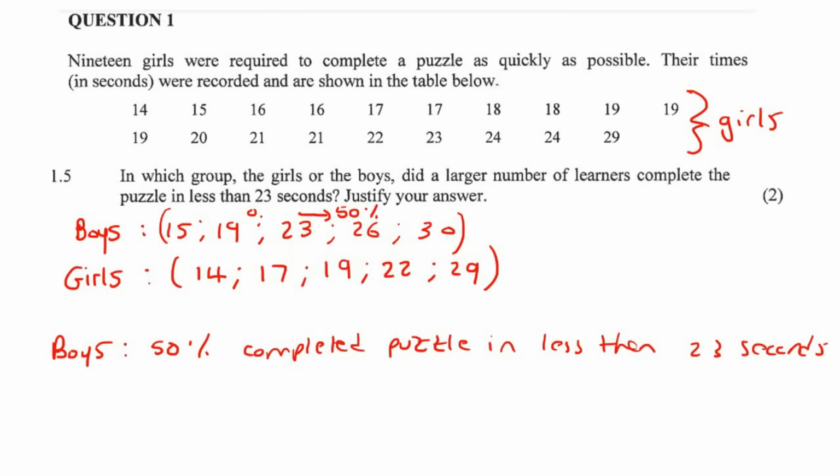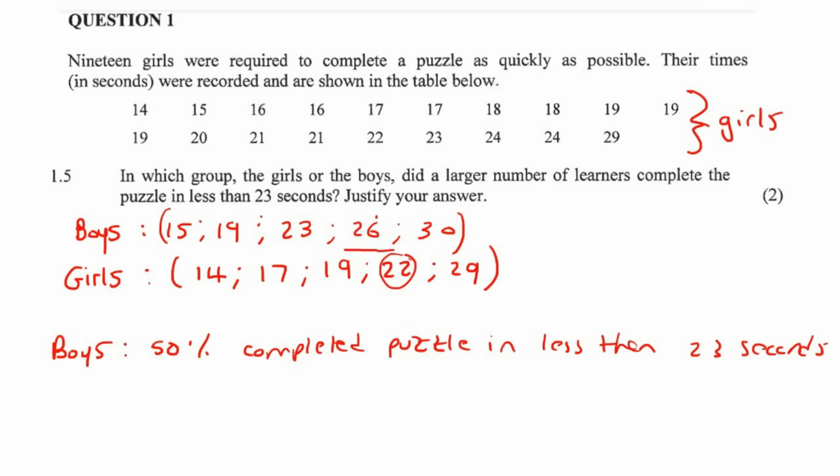Check this out. For the girls, their 23 only comes somewhere over here. I know that's a 22, but even if that was a 20, let's just say that that's around about 23, right? So that means that all of these people in the front were less than 23. So remember that this point over here is your Q3. So that's 75% of the people who have already done up till that point.